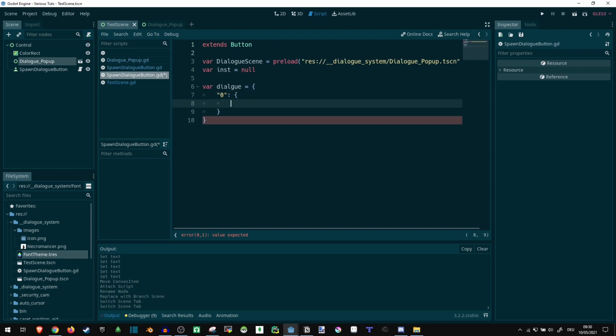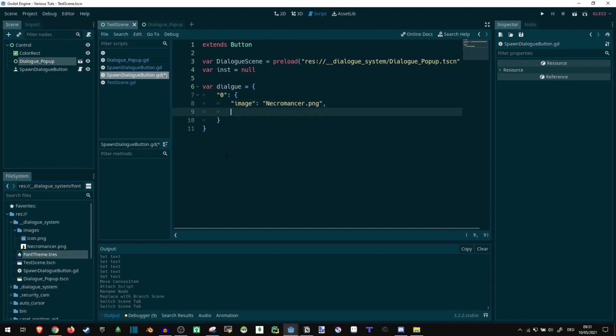This is a key we can use to access what our initial option is. And it has an image. So we can say image is, and what is it called? Necromancer.png, for example. And I'm making up these keys. You don't have to use the same keys I'm using here, but you have to keep whatever you call these things consistent. That way a script can later identify what you're trying to do.